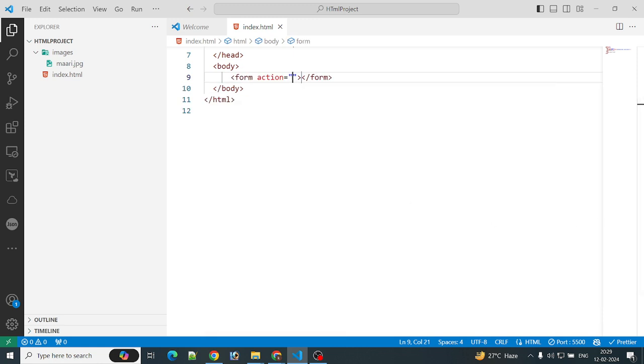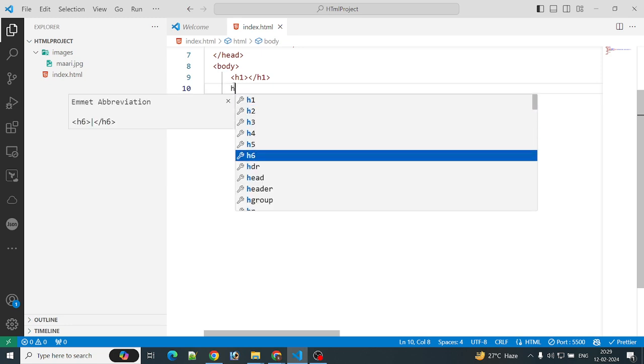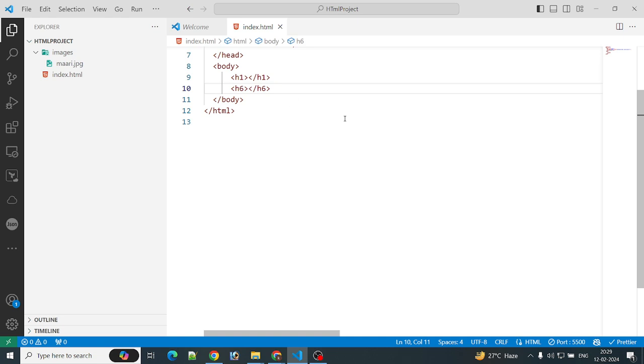And the elements we already discussed, h1 to h6, the heading elements, also come under block level elements.